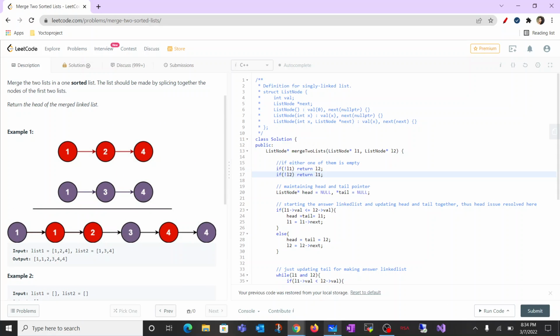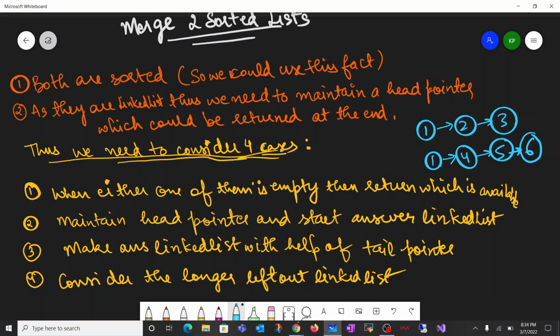But before proceeding with the solution, let me give you some key points. Both are sorted and we are required to use this particular property. And as they are linked lists, we need to maintain a head pointer which could be returned at the end.